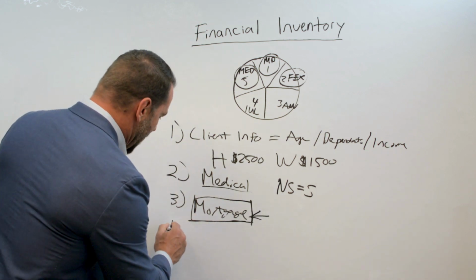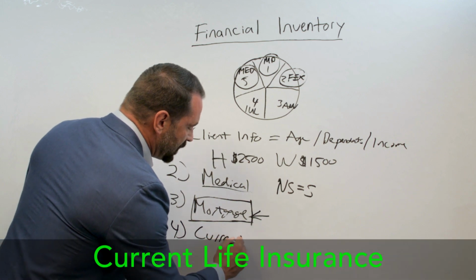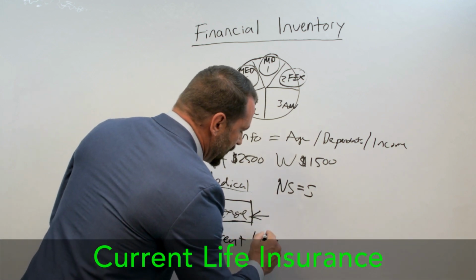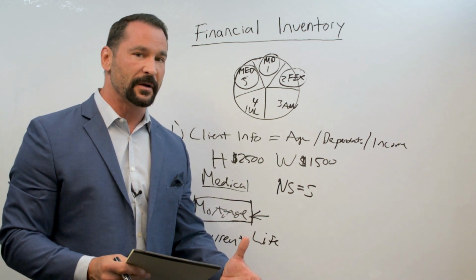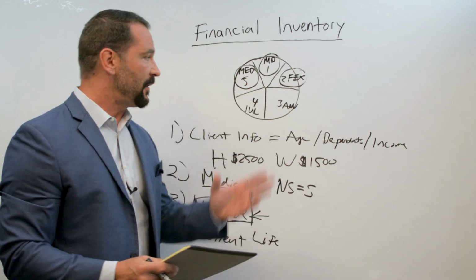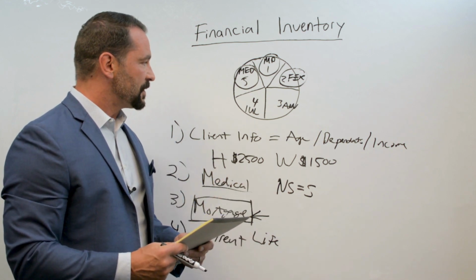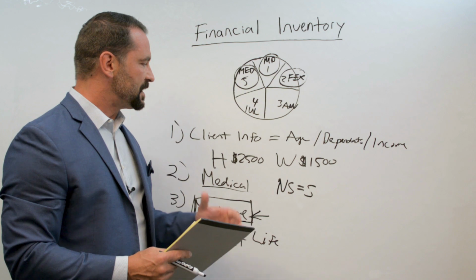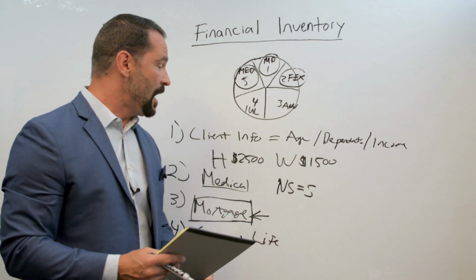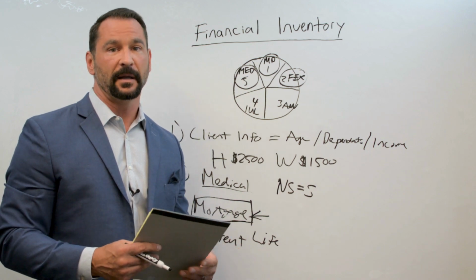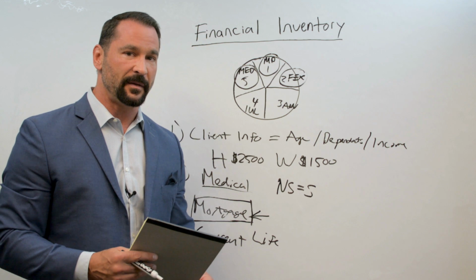Now, we're then going to ask them in Section 4 their current life insurance. Now, this is important because it allows us to find out what they think about life insurance and what their need is. Now, they filled this out. They obviously have a need. I remember a mistake that I had when I was first in the field years ago is I would tell them everything I have and then ask them what they thought. And they would say, well, let me get my other policy out and take a look and compare it. That was a mistake.